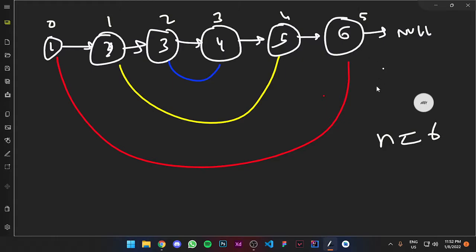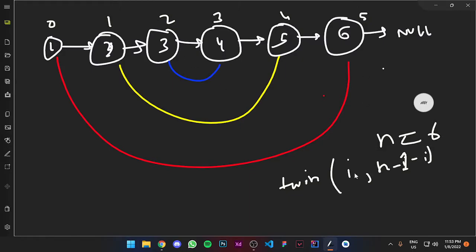To find the twin, suppose we are traversing from the ith index. So it will be i, comma, n minus 1 minus i, because i is 0 initially, and n minus 1 minus 0 is 5. N is 6, 6 minus 1 is 5, minus 0.